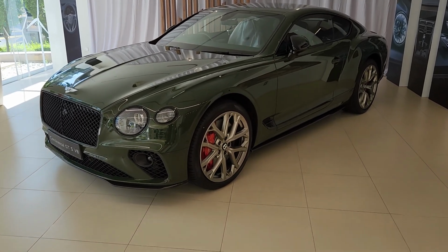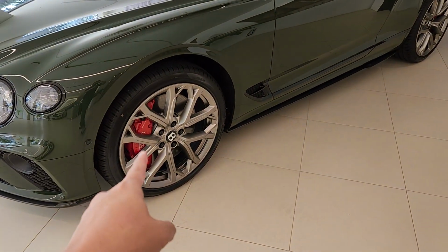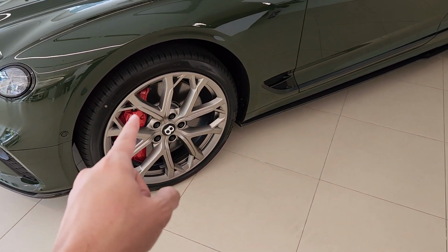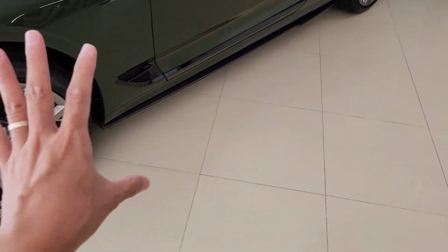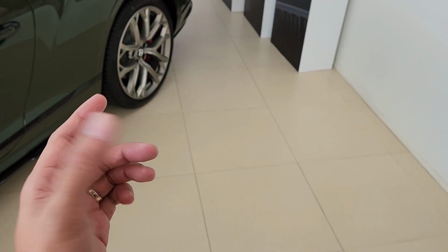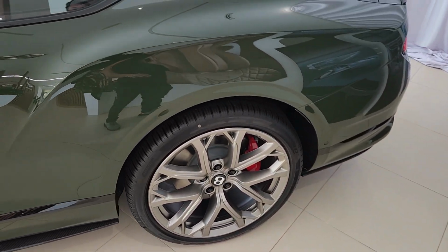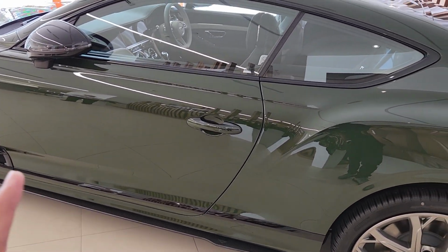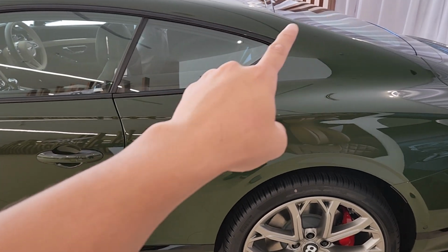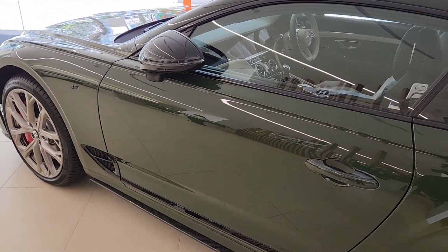So this is the Continental GTS V8. Very, very sporty wheels. Usually Bentley wheels are less aggressive, right? They're more traditional, but this is, my God, very nice. And the spec of this car, I tell you, but I can see all the trimmings on the exterior are all finished in gloss black.